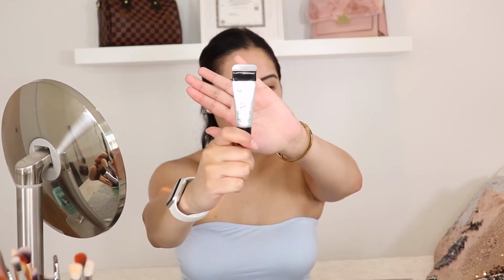What I went ahead and did was my brows off camera. I also prepped my eyes for eyeshadows, and I used my Smashbox 24-hour photo finish shadow primer. This is what it looks like. If it catches it on camera, there we go.